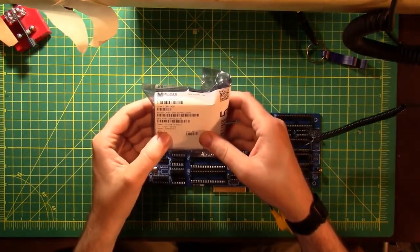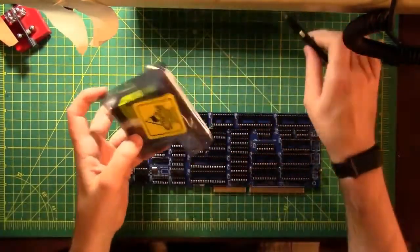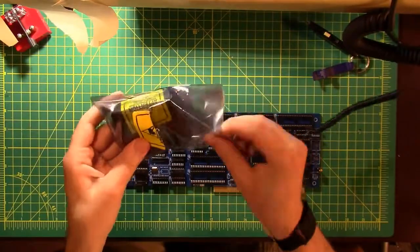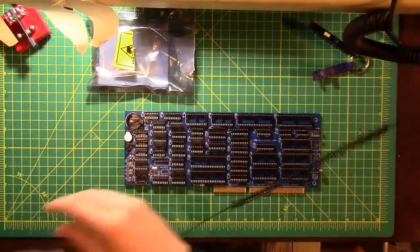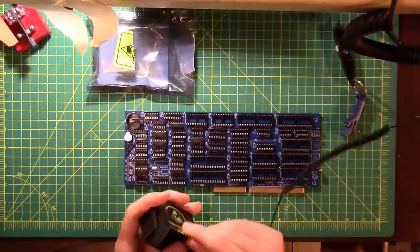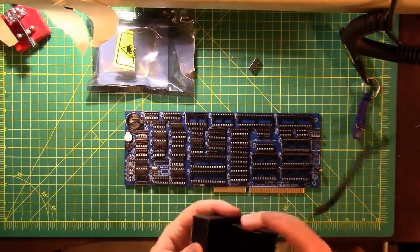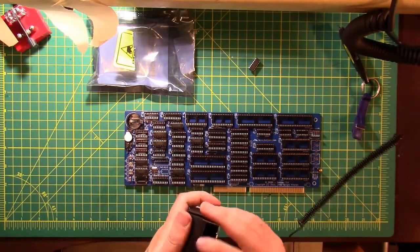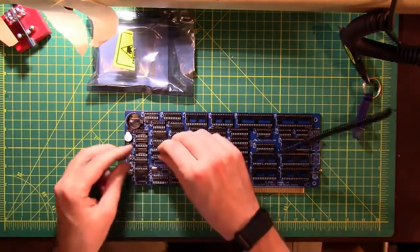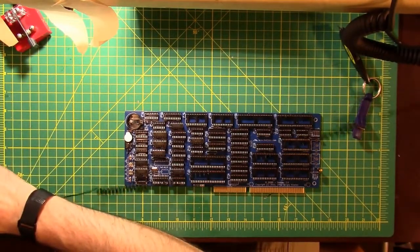This is a 74ALS11AN. And this one goes into U37. I feel like somebody's proposing to me. I get these nice little jeweler's boxes full of expensive chips. So where is U37? There she is. Let's mark that one done.